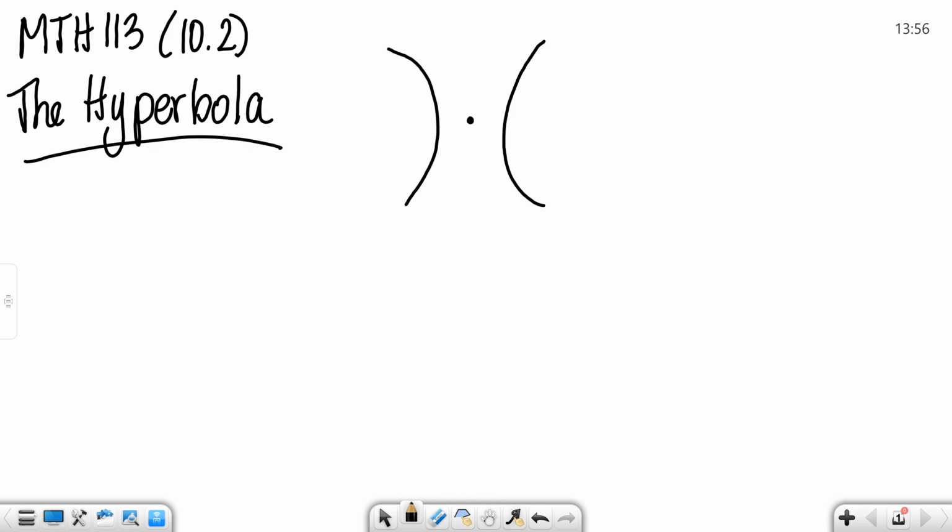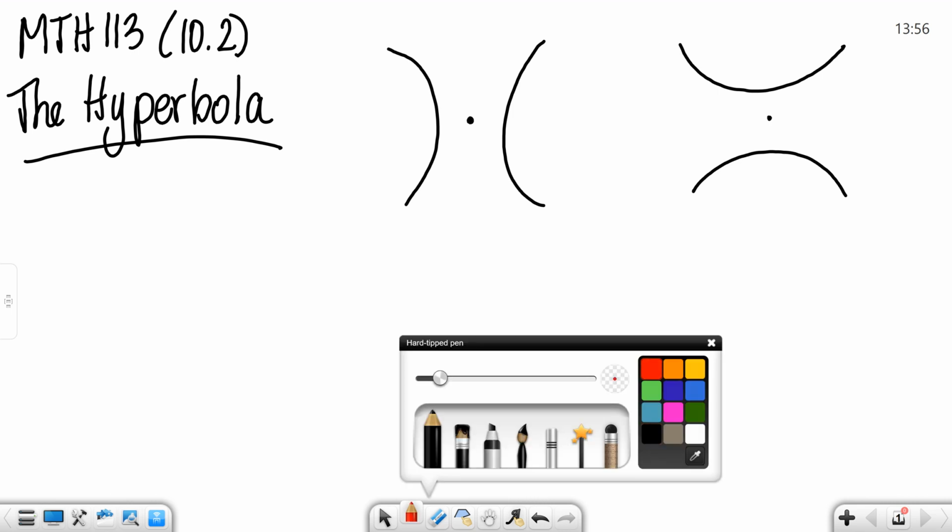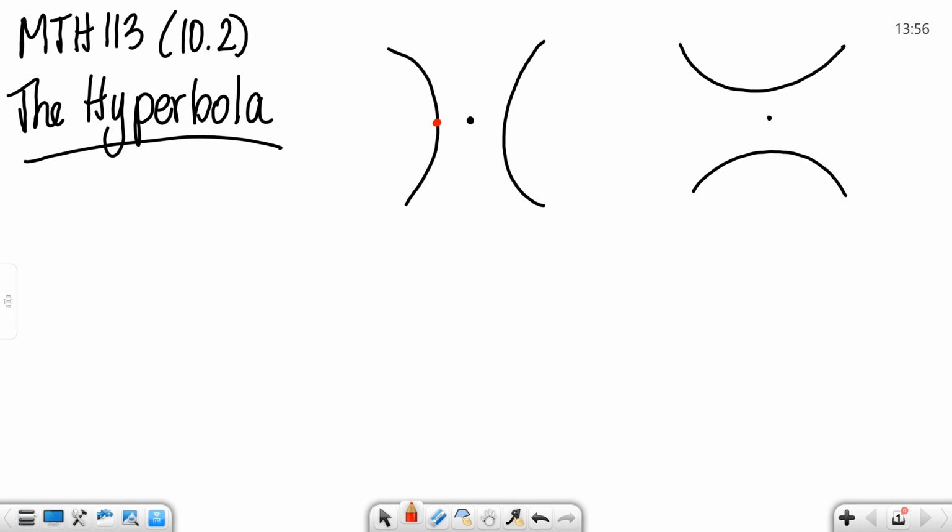So that's one hyperbola. Your hyperbola could look like this. All right, so two different hyperbolas here. These are not the same thing, but one hyperbola is two curves. All right, so there are some important parts of our hyperbola that we need to talk about. One of those is a part that looks like a line that joins those 2 points. This point in the middle is still considered our center. These two red points are considered vertices. Each one is a vertex.